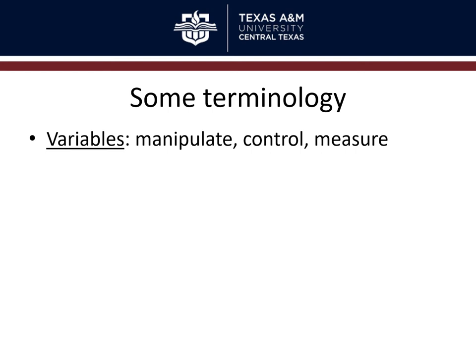There are some variables that we control. So let's say we're not interested in temperature of the room. We're interested in, in one room, people are going to get scared by a clown. In one room, they're not. We want them to be in equally comfortable rooms. So we're going to control temperature of the room, both rooms are exactly 72 degrees. Okay, so we've controlled that variable so that it's the same for both groups.